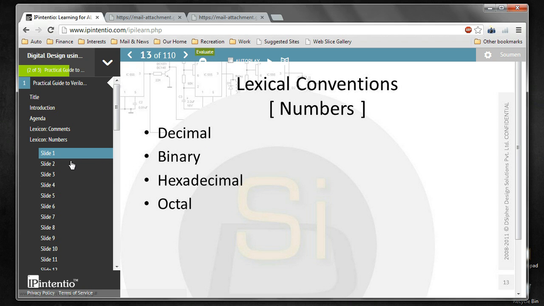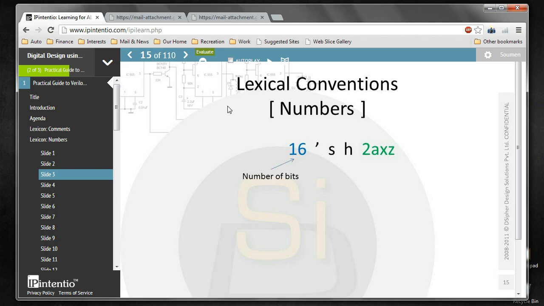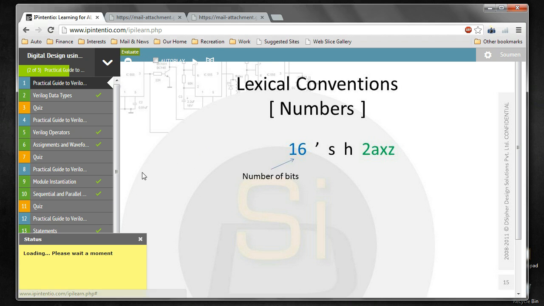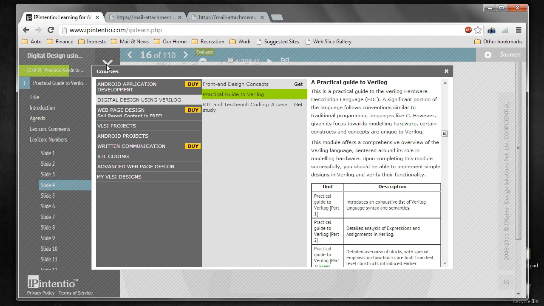If you want to look up anything in the courses page, you can do the same thing. You can refresh your Verilog course and then go back to working on your project by clicking on the down arrow and then again selecting My VLSI Designs.